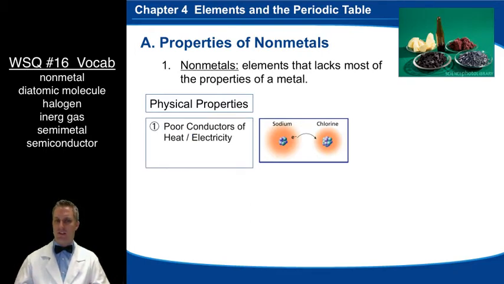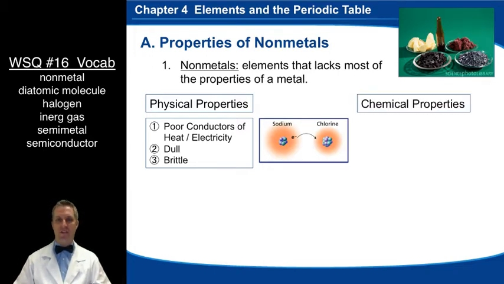Well, non-metals are the opposite. Non-metals are poor conductors of heat and electricity, where metals are good conductors. Non-metals are dull instead of being shiny. Non-metals are brittle instead of being malleable. And so you'll see that the attributes that make metals valuable and useful, non-metals have the opposite properties.